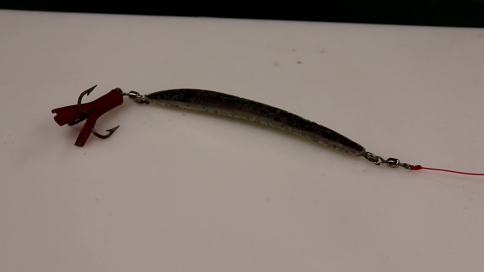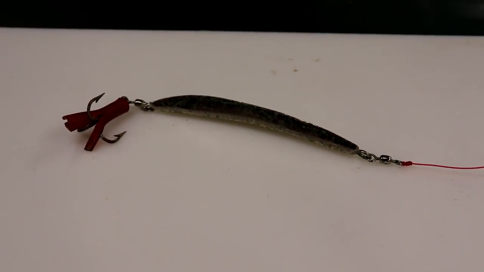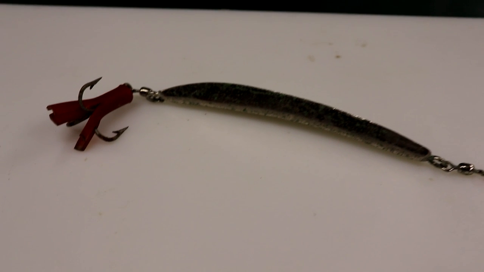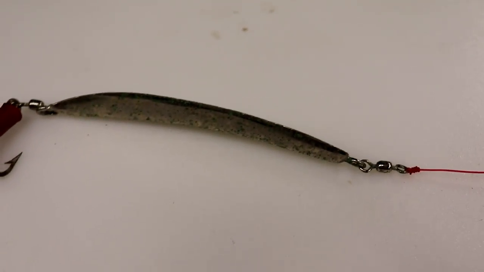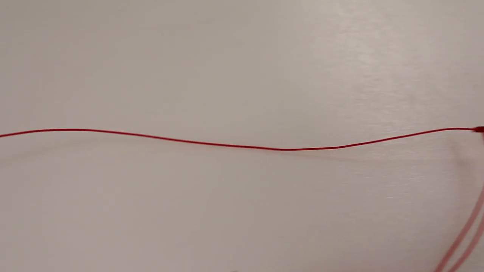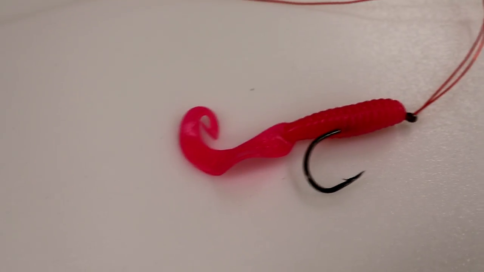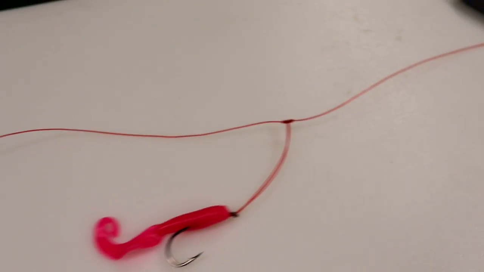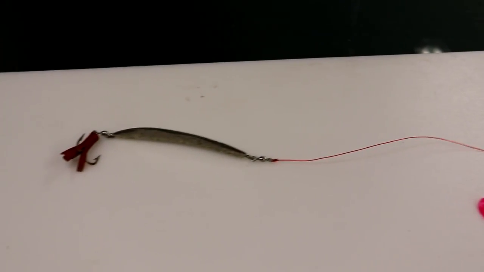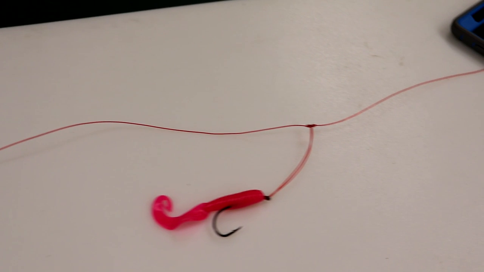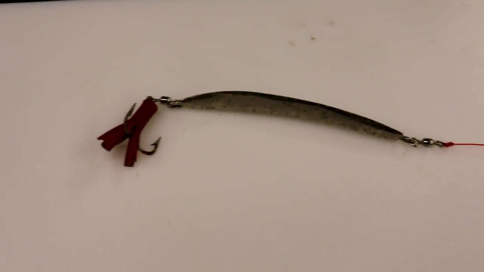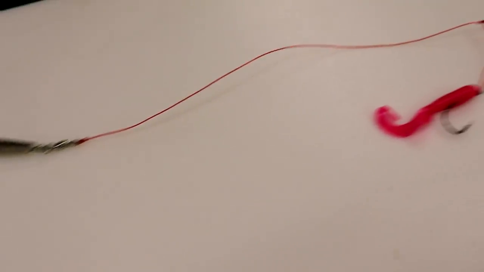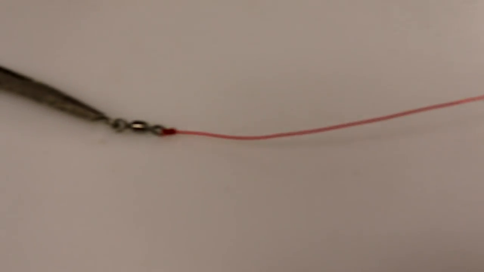Another way you could use this rig - instead of having a hook and a sinker on the bottom, you could simply tie a jig to the bottom. When you see one of your basic codfish jigs, simple little knot, and then your teaser up top, and that would go to your main line. That's another variation of tying this rig - a drop loop, maybe clinch knot onto your jig, and that would be a second way of doing another codfish rig, tied basically the same way, just instead of the hook being right there and the sinker you just tie it to the jig.